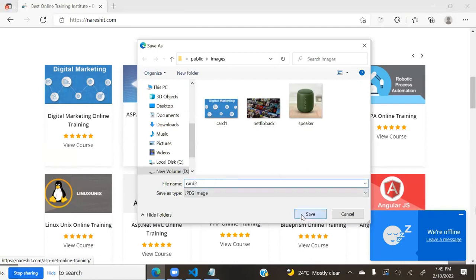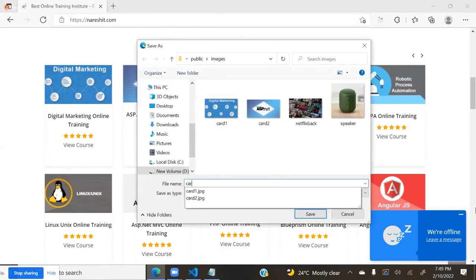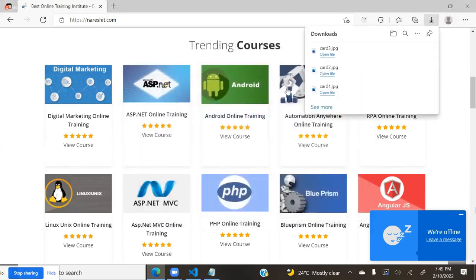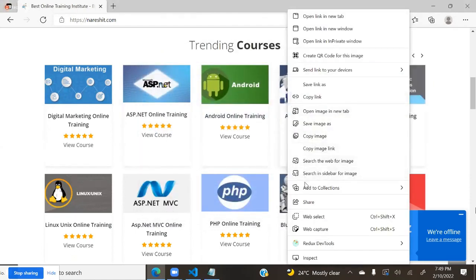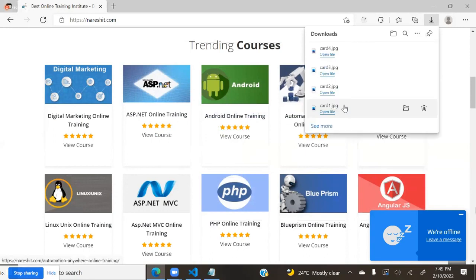And save image as card 3. Like that, we will copy some 4 or 5 images. So card 4, like that.